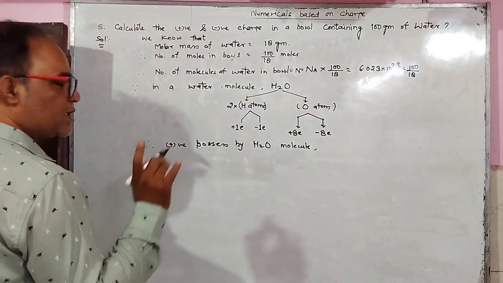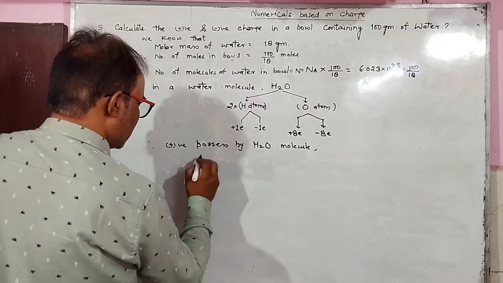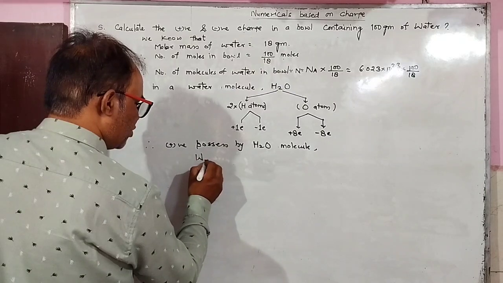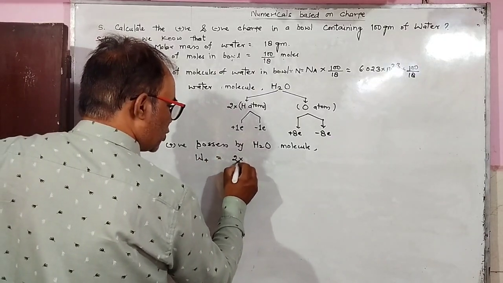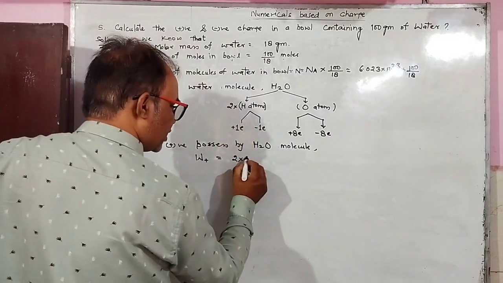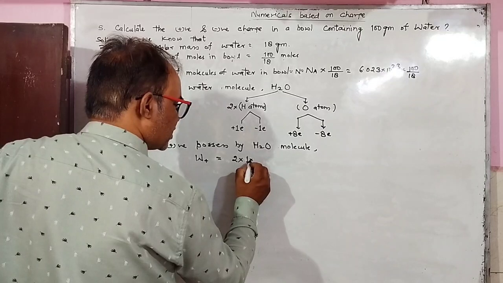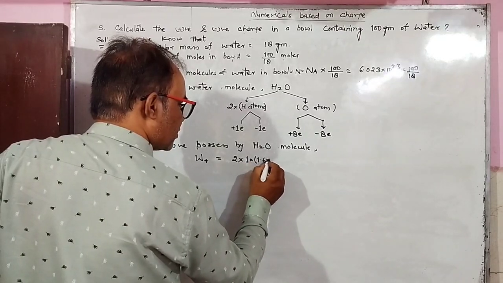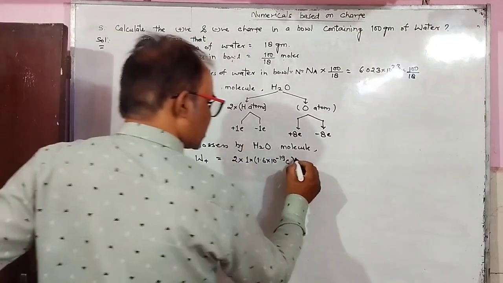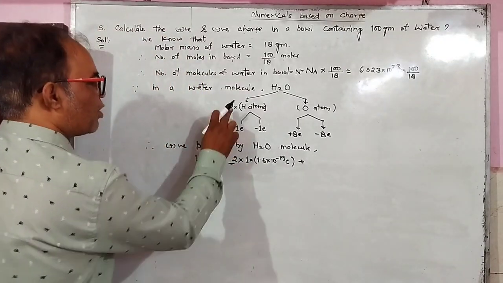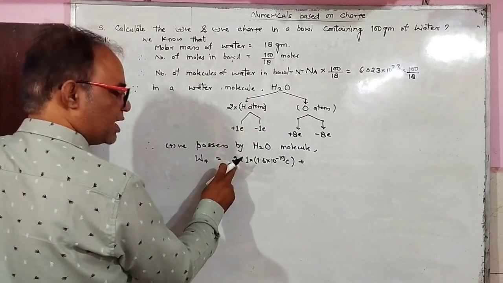अब देखिए कितना होगा पॉजिटिव चार्ज। वाटर के मॉलिक्यूल में 2 हाइड्रोजन एटम्स हैं, दैट मीन्स मैं यहां लिख देता हूं W plus, positive charge, that means positive charge that will be equal to 2 into 1e, that is 1e, that is electronic charge, plus 8 into 1.6 into 10 to the power minus 19 coulomb. 2 we have multiplied because there are 2 hydrogen atoms in the molecule, that's why we have multiplied it here with 2.